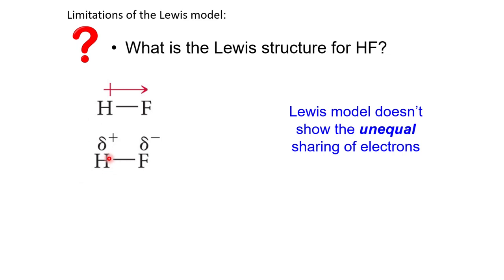So you can kind of think of this as like a party. The electrons spend most of their time in one room of the house party, not the other rooms. This fluorine is the life of the party. The electrons spend more time by the fluorine. This is the introvert that doesn't really want to be there. The electrons don't really spend much time over here. So even though it's a covalent bond, the electrons are being shared. They're in the same party, but the electrons spend more of their time over here.